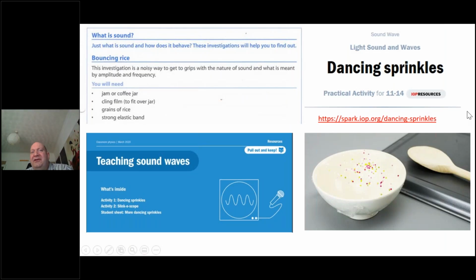Now, again, how do we visualize sound? There's plenty of resources, and we've spoken about resources already in the last few days, from the IOP, IOP Spark. Generally, most of the old stuff's been migrated on there, so you can find things. I shall put links to this kind of thing on, but let's just talk about visualizing sound for a moment. This activity is just about watching these things jump. You're going to tap a tin and watch the little beads or the sprinkles jump up and down on the sound event. And this is great, great for even primary students if you're doing some sort of primary liaison.